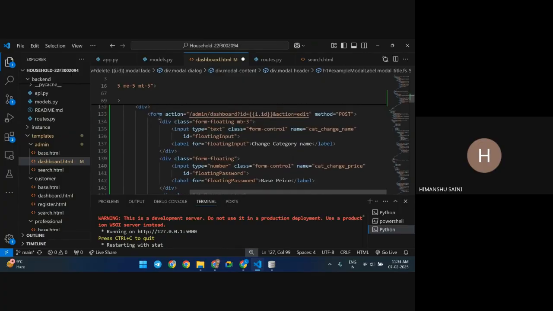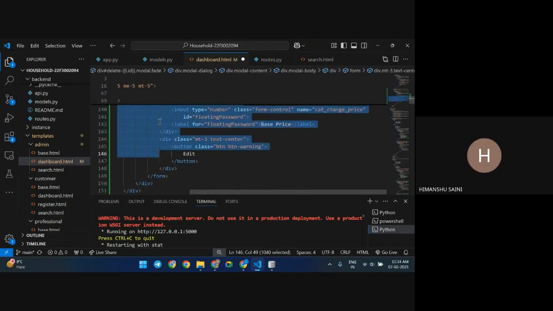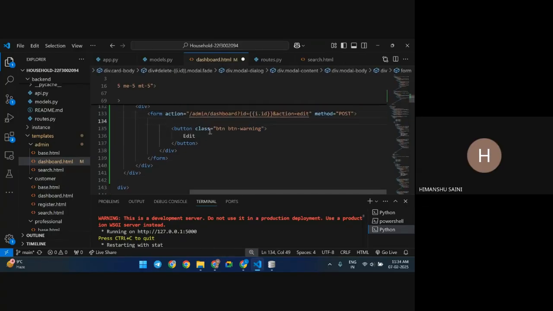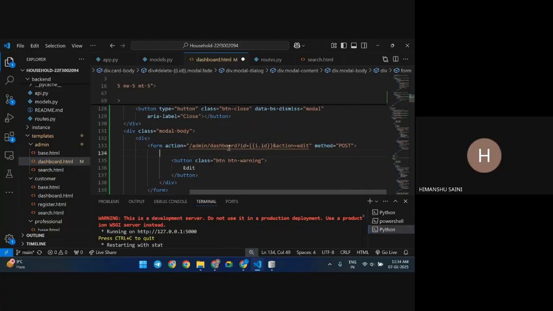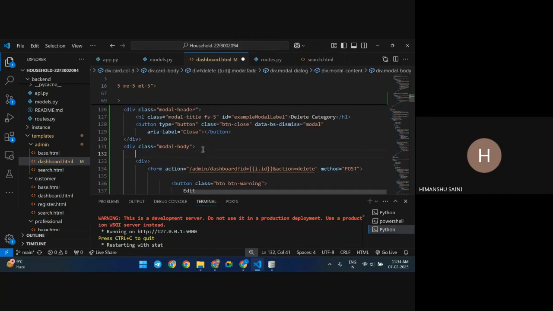And here in the form, I just don't want to take any input, right? Because he's deleting, it's not anything. It should go to this, and action should be delete. And the ID of that particular category will go, and in the body he should see: are you sure you want to delete?